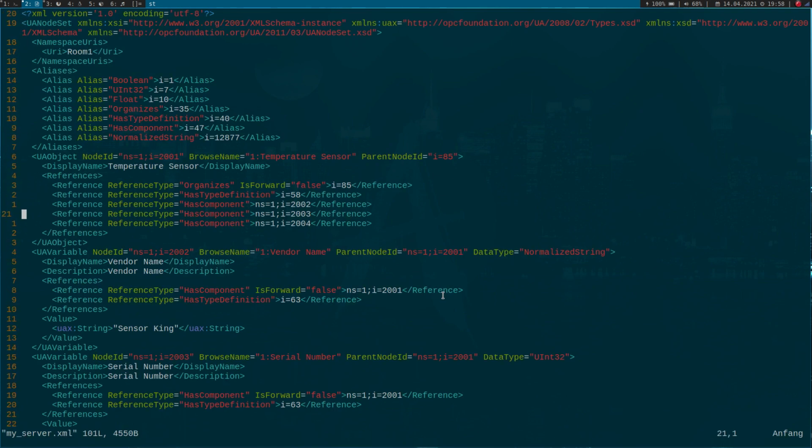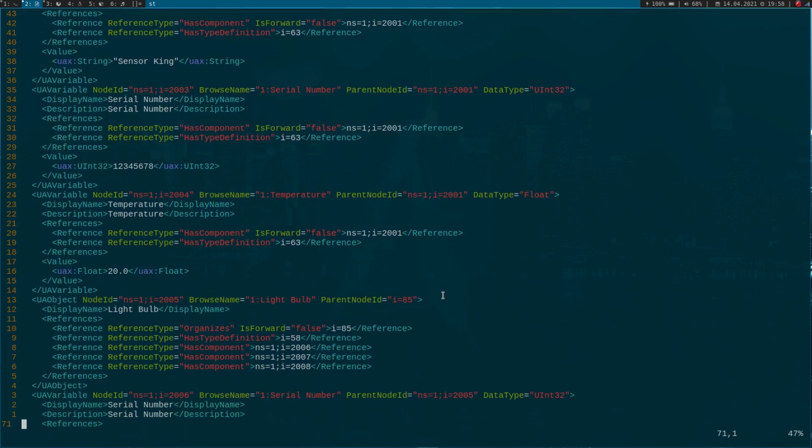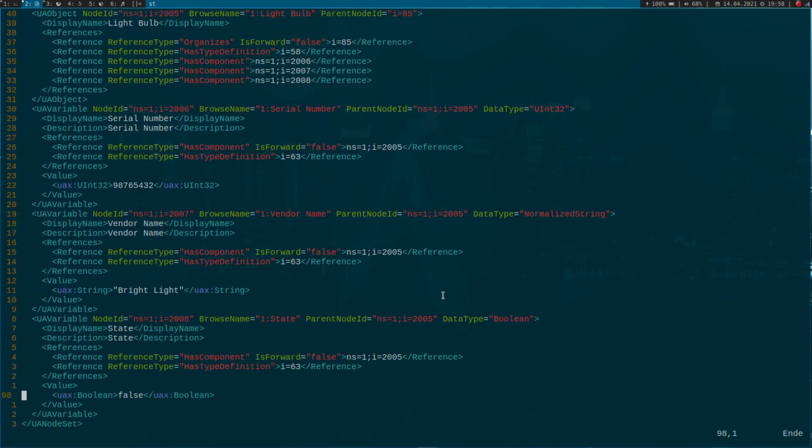So this is how it looks. It's just an XML file, and for example down here we can see our UA variable with this node ID and a browse name vendor name, and this object will have some values and some parameters assigned to it.